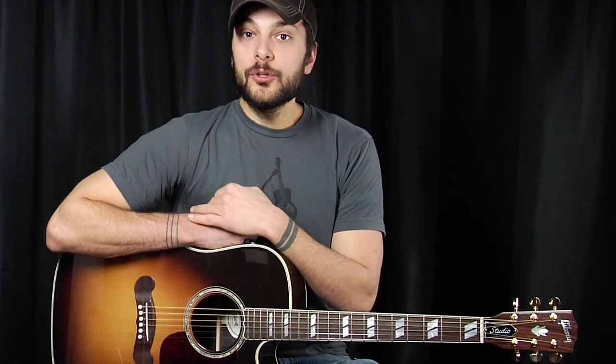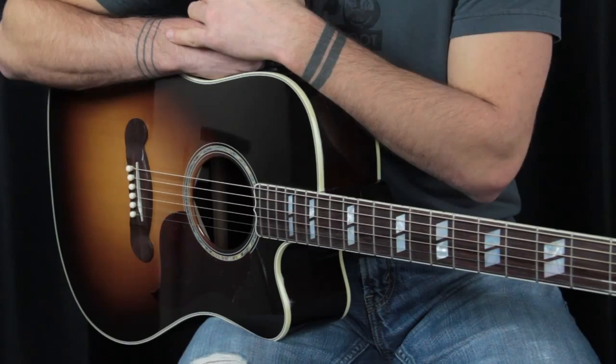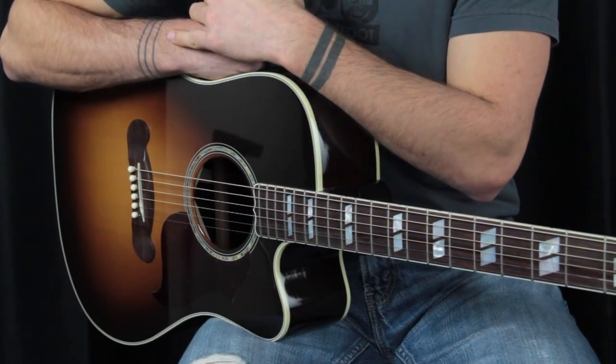On to the Gibson Songwriter Studio. This guitar, even though it has the word studio in the name, is far from a stripped down studio type instrument. Usually studio means not a lot of inlay, not a lot of bells and whistles, but as you can see, this is far from the case.